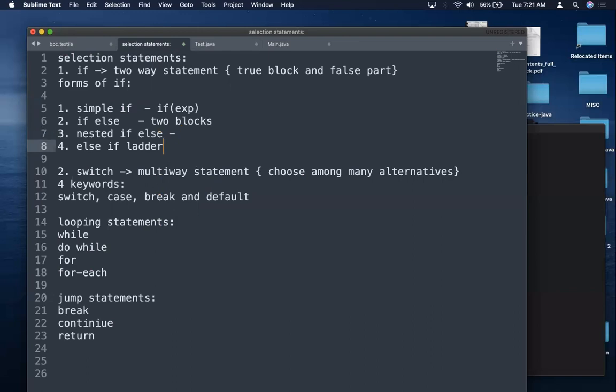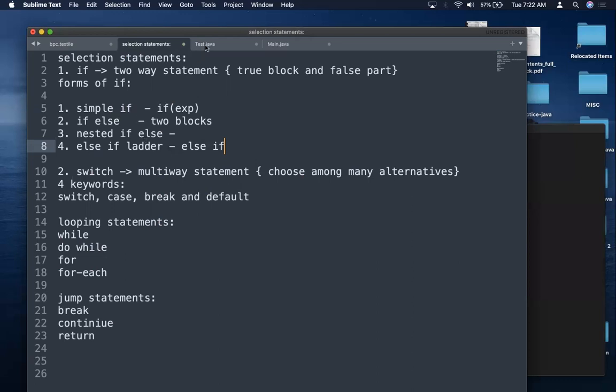Then we have something called the else if ladder, which is interesting. Here we construct a ladder with the help of else if. Whenever you have more than 2-3 conditions to check... if ideally suits two-way statements. That means we have only two alternatives, then we go for if. That's how if was introduced. But by nesting, we can check more than two conditions also. And if we have more conditions, then you can go for an else if ladder and check for more.